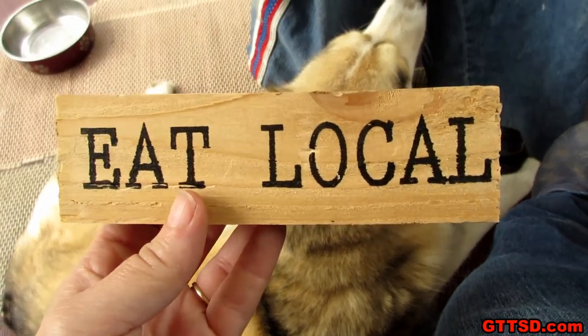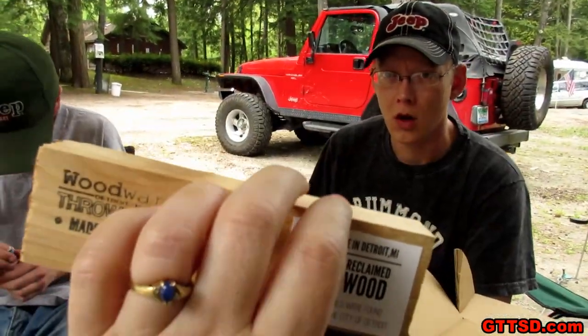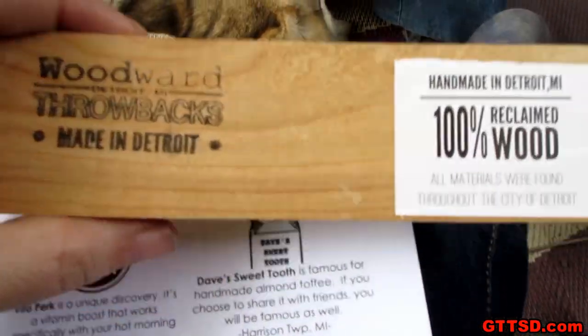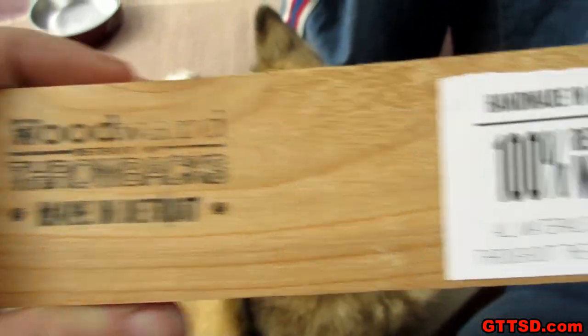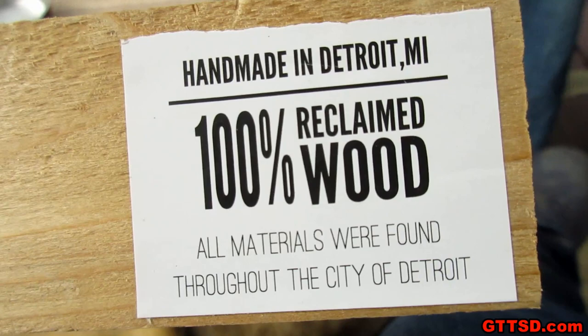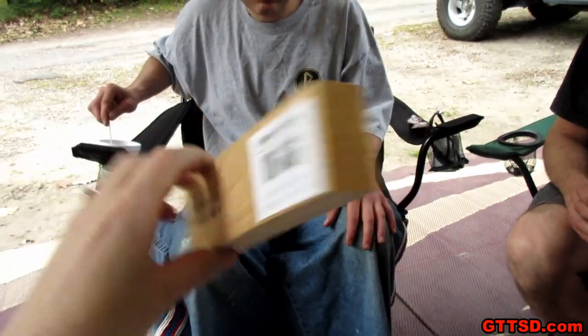While they're making their coffee, I want to show you this — it also came out of the Mitten Crate. It says 'eat local,' but check this out — it's even cooler than that! It's called Woodward Detroit Michigan Throwbacks, made in Detroit. Materials were found throughout the city of Detroit, so this piece of wood came from somewhere in the city of Detroit. Isn't that neat? Can I burn it? No! Well, you probably could, but no!